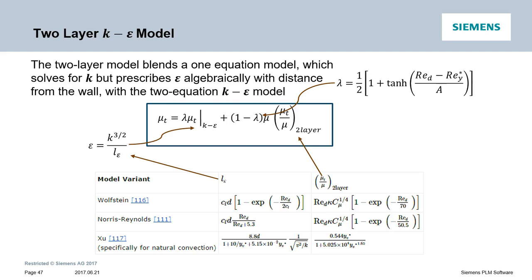And several types of these two-layer formulations have been proposed, and 3 have been implemented in STAR-CCM+, 2 for shear driven flows, and the last one is for buoyancy driven flows. And note the dependence on wall distance again. And this explicit specification of a dissipation rate and eddy viscosity is no less empirical than the damping functions approach, and the results are often as good or better.